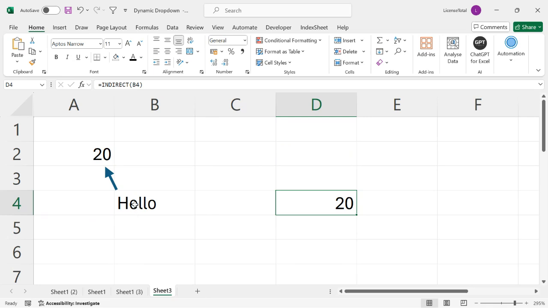So we have seen two cases. In one case I have given the correct cell address only. In another case I have given a name to that cell address and I am referring to that name. That's all.